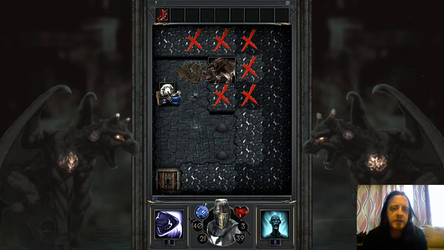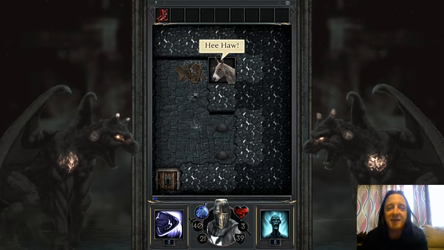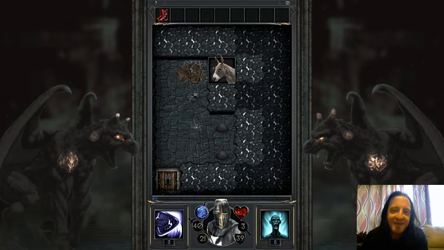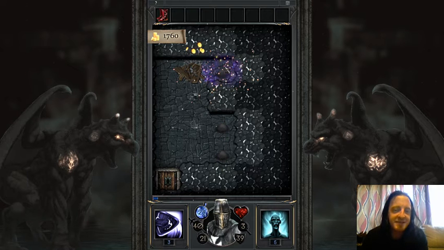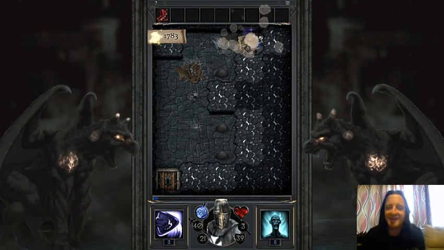And alright, this is the one you turn into a goat. Or no, it says a sheep. I'm turning this wolf monster into a sheep. Watch this. Oh, I turned him into a donkey. Hee-haw. Hee-haw! And he can't do nothing. Once he gets turned into a donkey, they can't attack, so he's screwed.